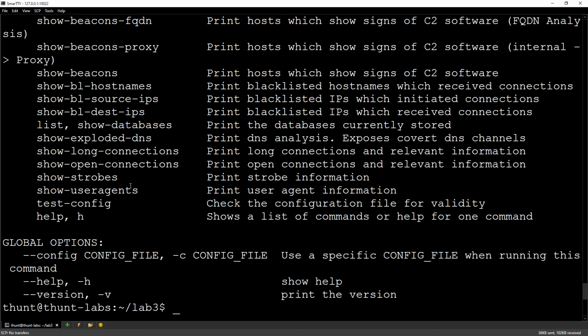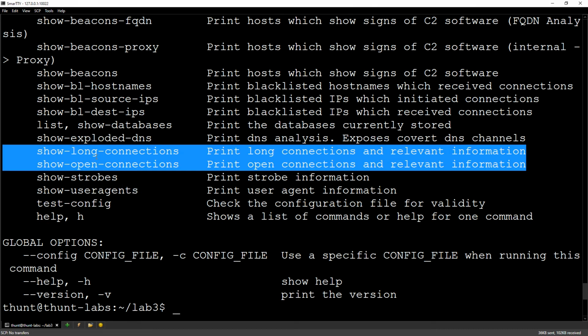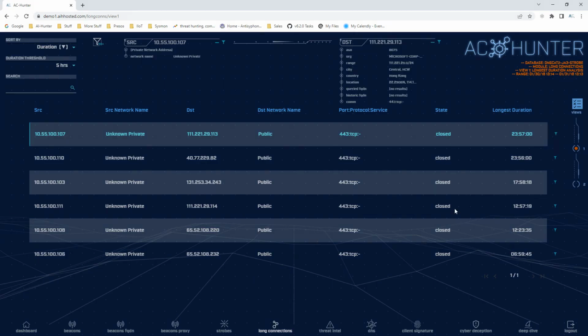Along with Rita, we also have a commercial tool called AC Hunter, where we'll actually display both open and closed connections all on the same screen, and we try to give you some additional information to be able to run this down. So for example, here I can see this longest connection that's taking place that's going back into the Microsoft network. It's going into Hong Kong, which is a little weird if I'm in the United States, but it's Microsoft, so that may mean this is actually just one of my systems calling home to check on Windows notification services, patches, whatever the case may be.